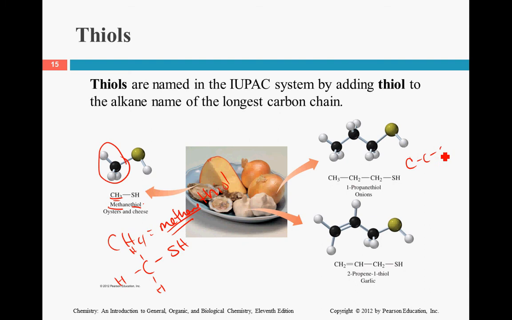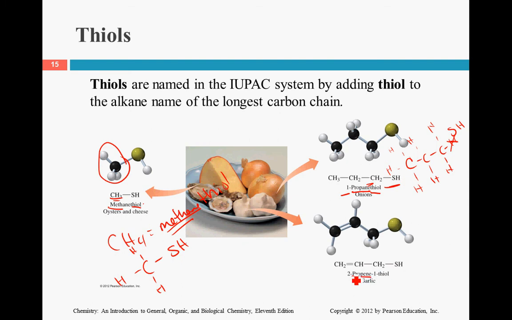Same thing here. Propane. Here's propane here. They took away one of the H's and put an SH there instead. Well, they kept the name propane, they just put the word thiol at the end. Notice after they get past 2 carbons, they put the number in which the thiol exists. So on the first carbon, there's a thiol.